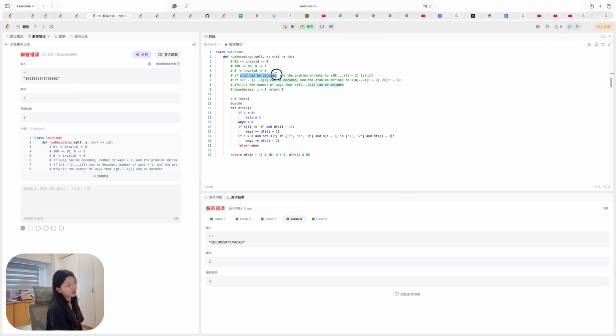If SI can be decoded, the problem will shrink. Like, this can be decoded. The problem will shrink to this. Okay.